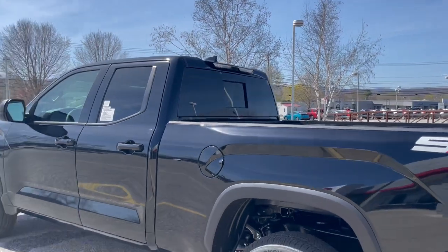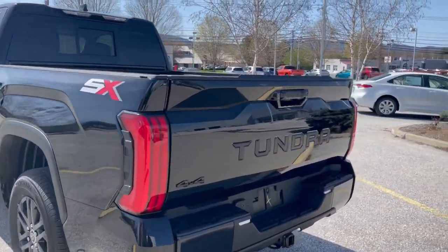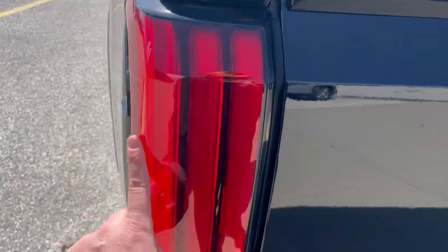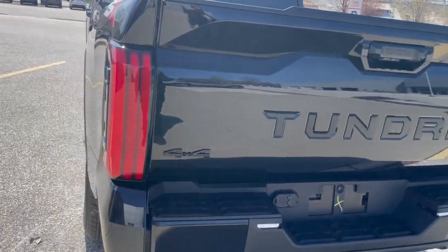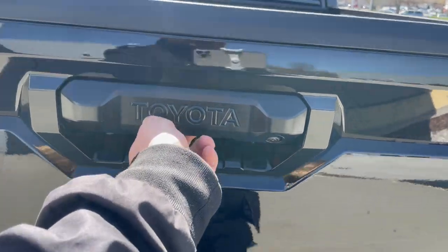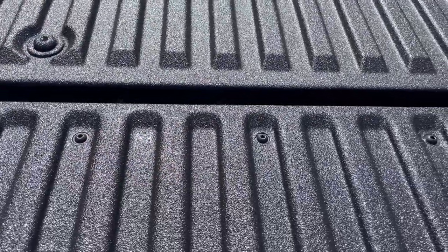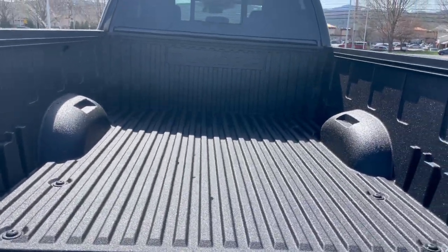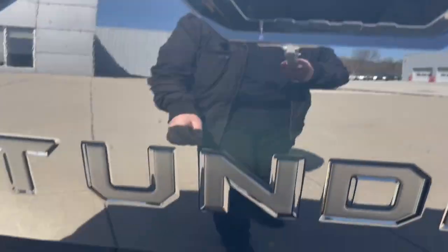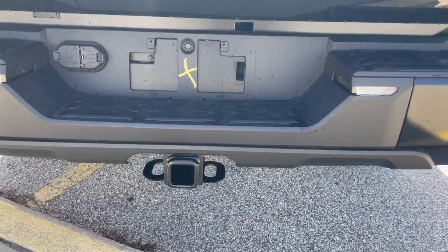Let's have a nice sharp look at the vehicle right here. That SX package is a really nice appearance package. Starting at the back, you'll see the Tundra indentation in the tailgate. There are three straight LED brake lights — looks really nice at night and it's definitely a great design. You can open the tailgate from the key or there's this button — it's an easy downgate. You'll see the spray-on bed liner, which is going to be practically indestructible from anything you need to put in the back. And again, some nice touches with that Tundra indentation. Down here is your three-pin connector, your other power supply, and your standard receiver hitch.